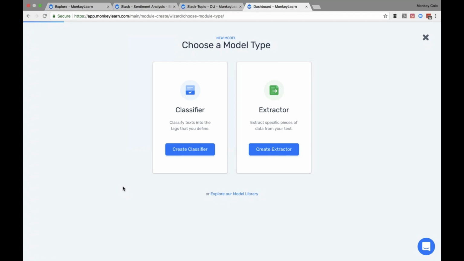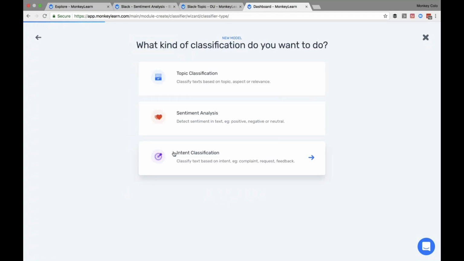An extractor works differently because it grabs a piece of data containing text and tells you, okay, this is a keyword, an important keyword. This is the name of a person. This is the name of an organization. This is the name of a product. This is the name of a brand. So it's basically tagging entities that already exist in the text. Given a new text, it will tell you, okay, this is a certain tag, this is a certain other tag. In this case, since we did a topic and sentiment analysis, those belong to the classification side of things.